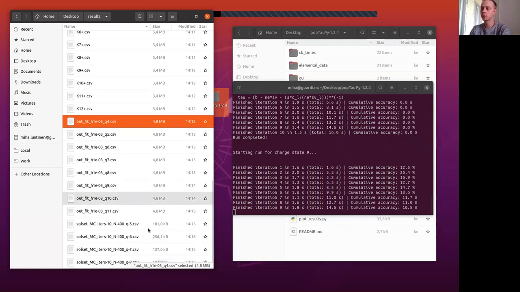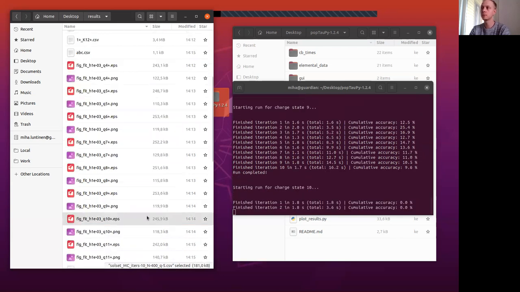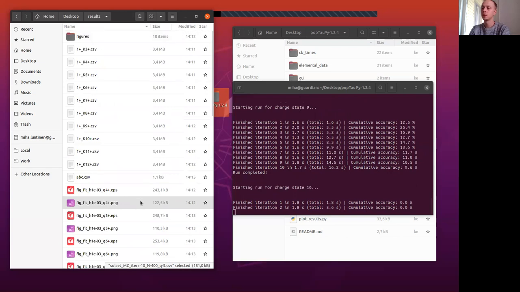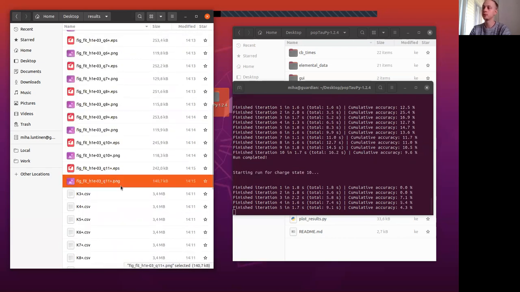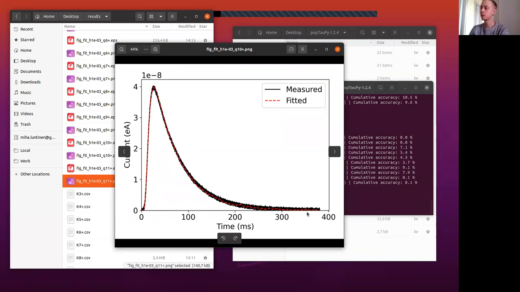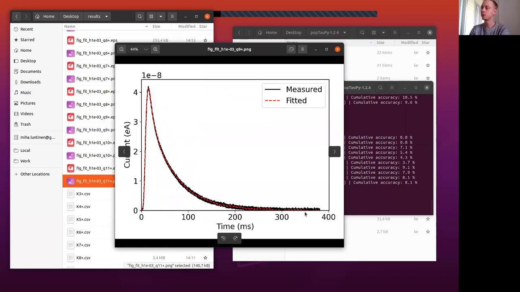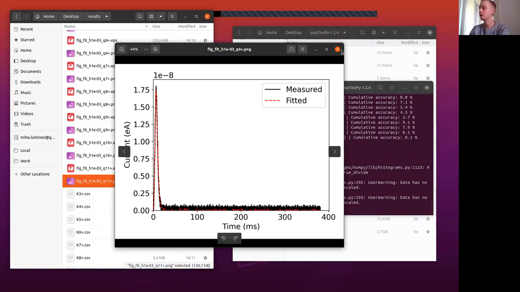The solution sets themselves are saved in these CSV files. While the 10 plus is coming up, we can check the fits. Even the 11 plus worked out quite nicely, despite the noisiness of 12 plus. As you can see, the fits are generally very pleasing.